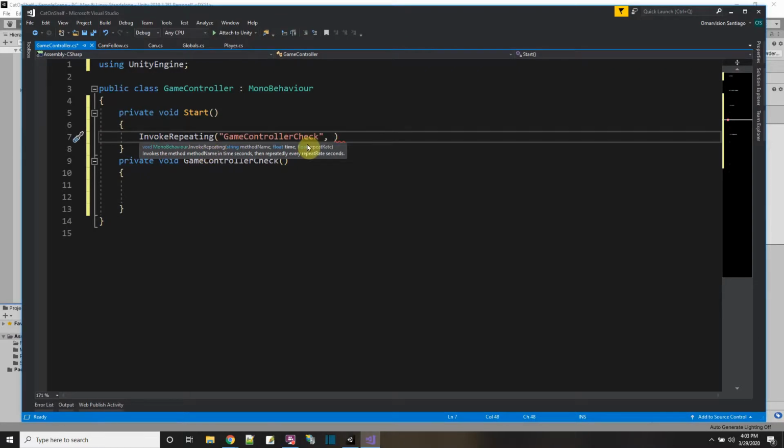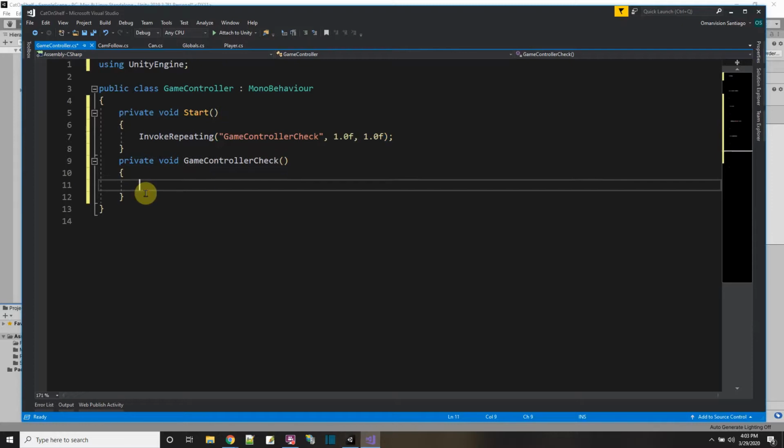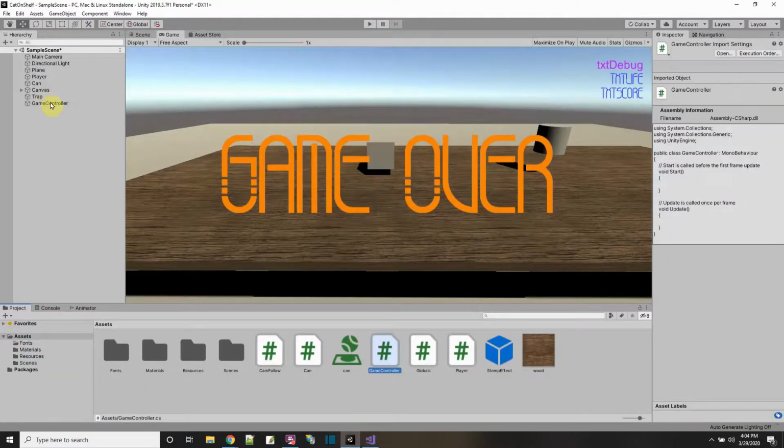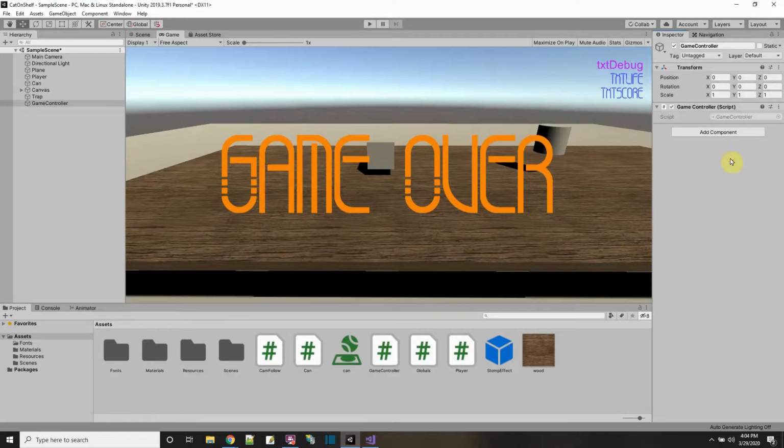The first time it calls GameControllerCheck is after 1 second, and then it will repeatedly call every second. In here, I'll check the life. If Globals.life is less than or equal to 0, you're dead, and we'll show the game over screen. Let's attach this script to the empty game controller, drop it on there.